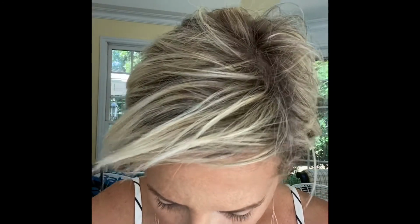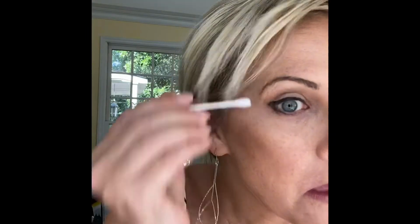Now, one of my all-time favorite things, and you hear me talk about it all the time, is taking a dark waterproof eyeliner and putting it on the waterline of your top. I don't really put it on the bottom. Sometimes when you blink, it does kind of transfer down there, but that just really gives you that feel. I do not wear false eyelashes. I don't have eyelash extensions added on or anything. So I think that is what really, really helps my eyes pop.